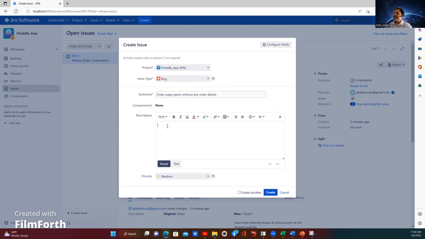And the description. You can put the same thing, right? Let's just create it and then I'll copy it. Okay, yes.